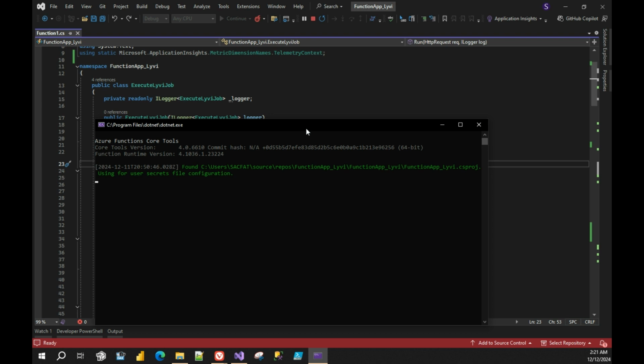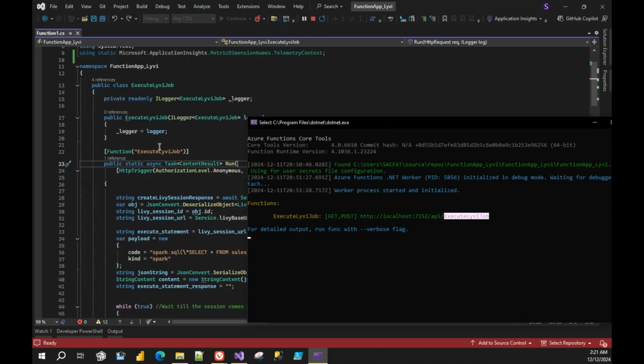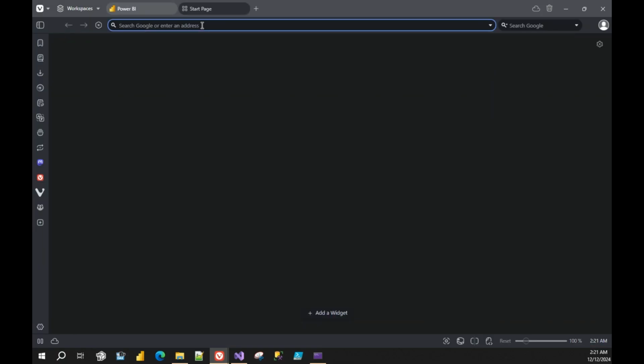So the Azure function is now going to give a URL, and when we browse through that URL, the Azure function is going to call the Livy API, and the Livy API is going to create the Spark jobs. Yeah, so there's the URL. Now this URL is predefined. It can be set up in your Azure function code under the property called redirect UI, and this is the name of the main Azure function. If you look back into the code, this is the name that I have given. Okay, so I'll just copy this, paste it in the browser.